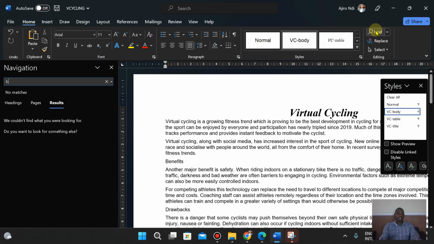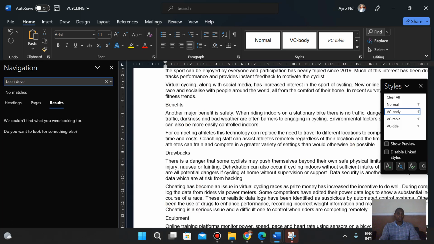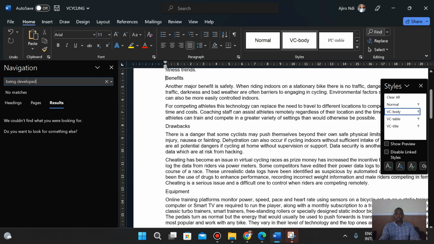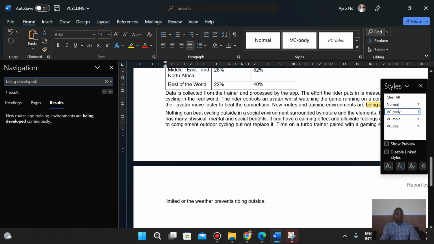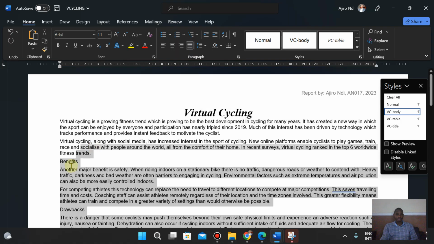All right, so being developed continuously. So it's right here. Click on it. Being developed continuously. So we have this. Okay, so I'm going to highlight it from here. Let's stop it at benefits.